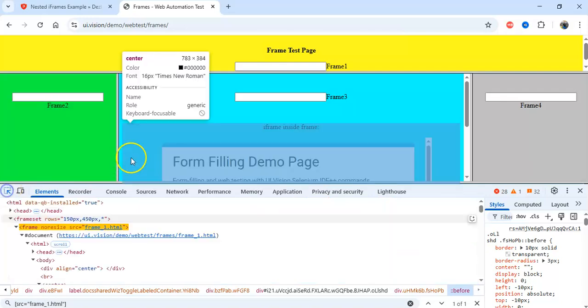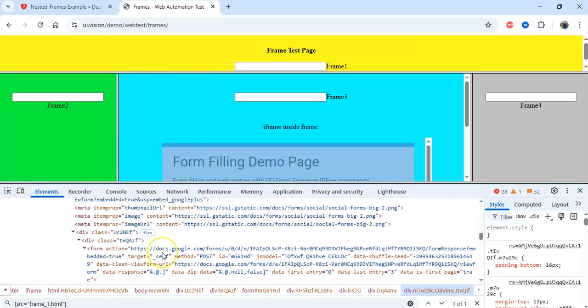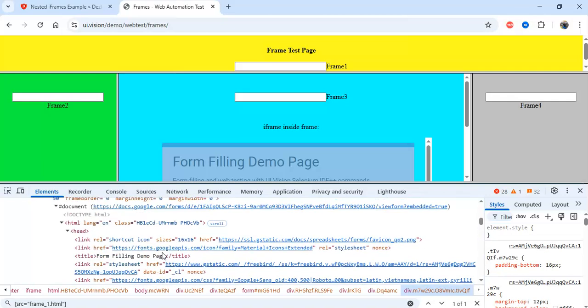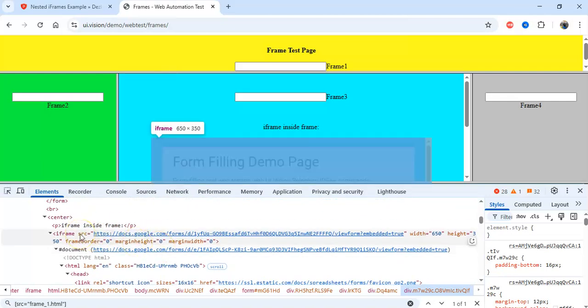Now quickly, what frame does it have? Quickly verify that. Okay, here this is the frame, the iframe. How to identify this frame? We don't have any ID or name.